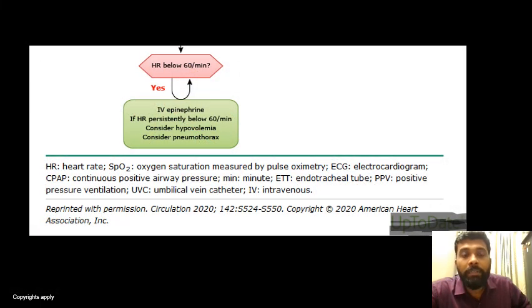And so, if the heart rate is still less than 60 per minute even after giving chest compression, adrenaline has to be given. It has to be given either intravenously via the umbilical venous catheter, or intraosseously, or even intratracheally. If you are giving via the IV or IO route, the dose is 0.2 ml per kg of 1 in 10,000 solution. That is a recent NRP change which we will go through later. And if there is no response even after giving adrenaline, volume expansion with IV fluids has to be tried. And if persistent bradycardia is there, consider pneumothorax also.